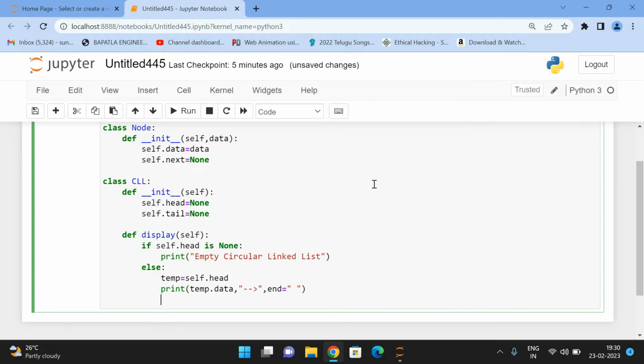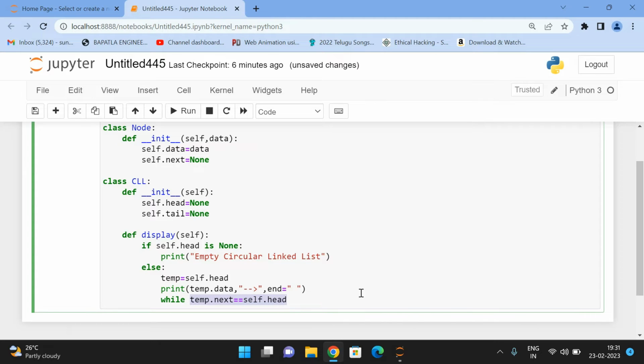So while temp.next is not equal to self.head, because the last node's address will be the starting node, the first node. Whenever temp.next is equal to self.head, we have to stop.